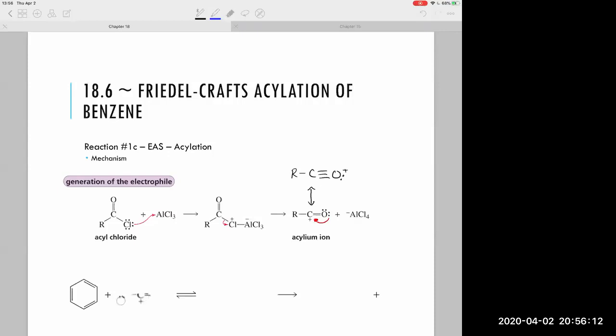All right, so in this reaction, that's what's going to play the role of an electrophile. Benzene's going to act as a nucleophile and attack that acylium carbonyl carbon. I don't know if it's carbonyl anymore. This creates our carbocation intermediate, which then a base comes and removes that hydrogen, which donates that pair of electrons down, forming our aromatic ring again.